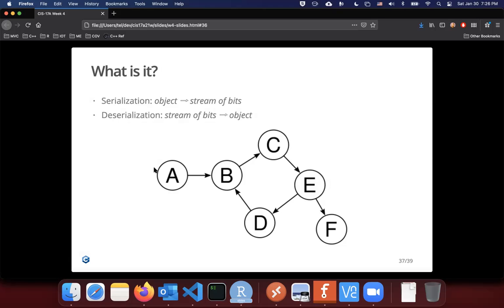In some server. And so how do you serialize? How do you turn these things into stream of bits? And so later you can turn them back into objects so you can run them again. So that is the SIR DSIR issue we're talking about.